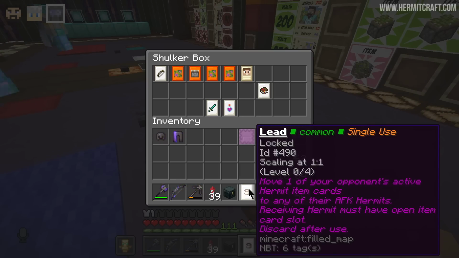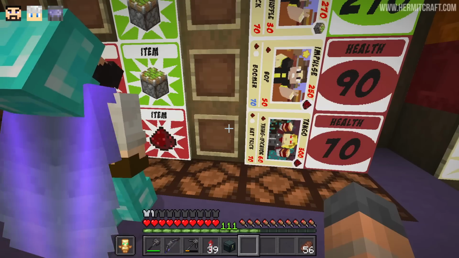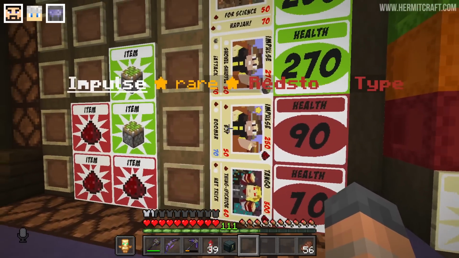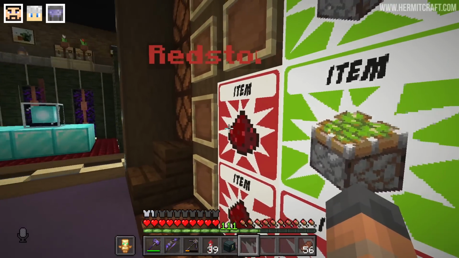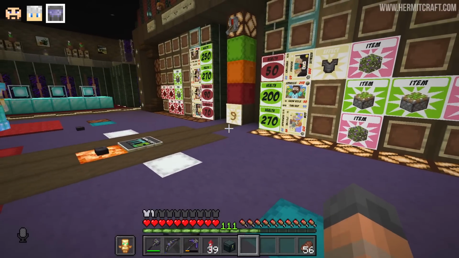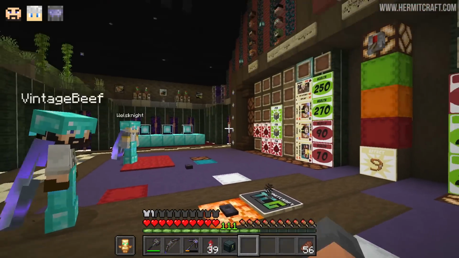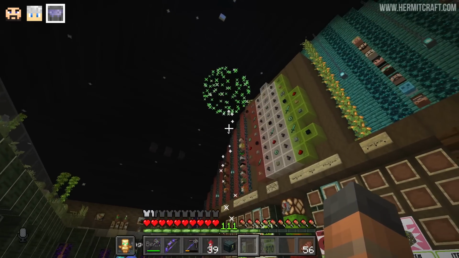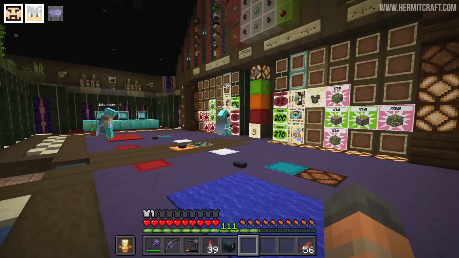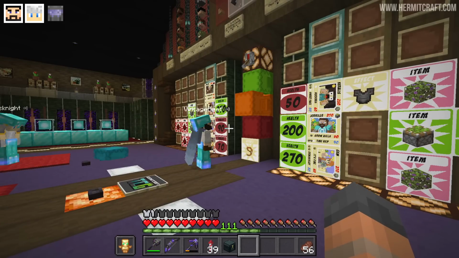Move one of your item cards from your active hermit to another one. I think it makes sense to move to this Impulse here, the one that's already got 2. Impulse? Yeah, that's that. And then obviously I'm going to do time skip for 90. But roll the dice. Green! It's green! Oh, got lucky again. Okay, 160. Wells, you are not.